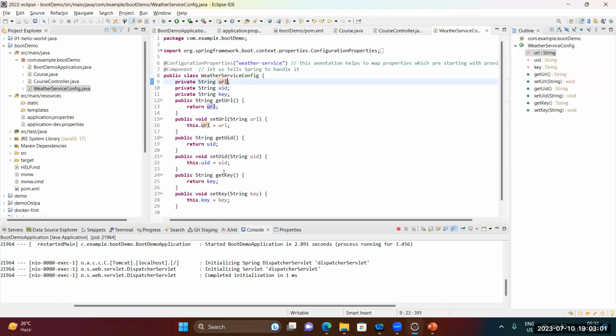So this is one of the ways to load something from the property file directly into your class.